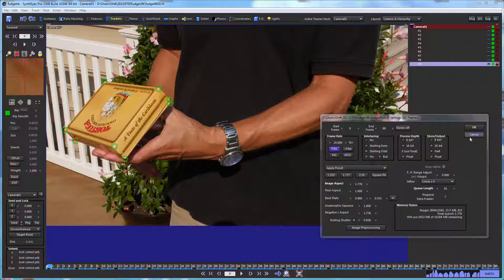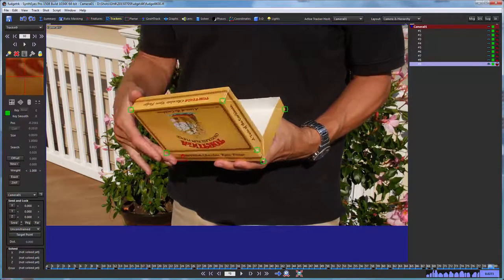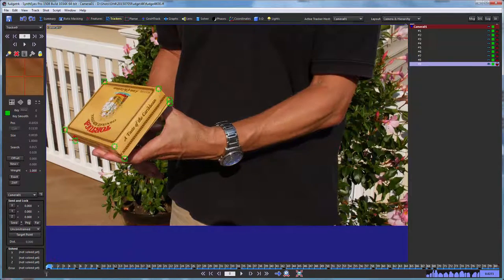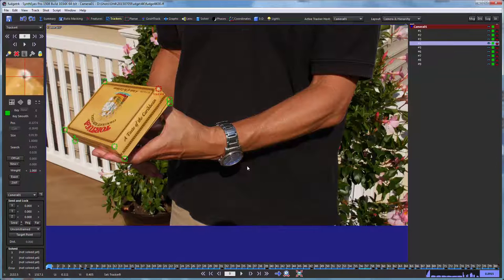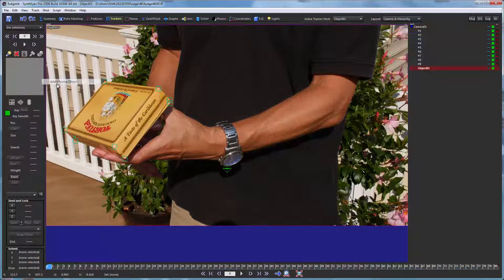So we've got our shot here with this little box that opens up. And I've already done a bunch of supervised tracking to it. It's a 4K shot. The trackers are sitting right on the corners, which does take a bunch of supervision to do. So I've already done that. And we're ready to start setting up to do the initial moving object solve.